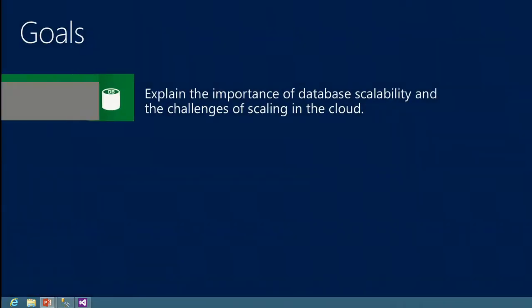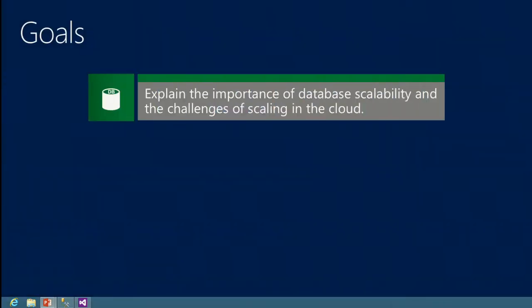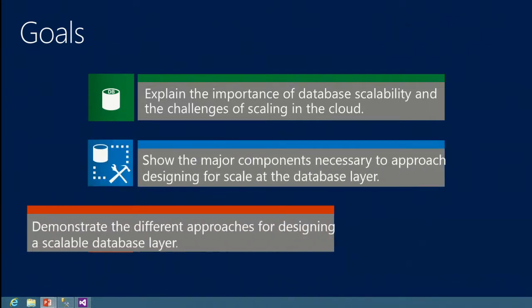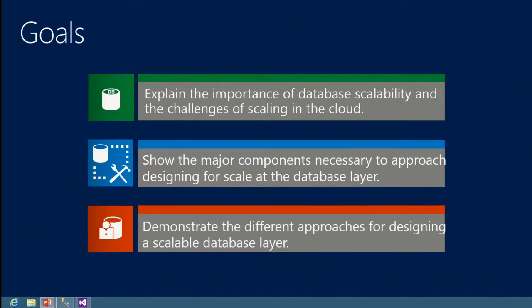All right, so the goals are, what we want to do is explain the importance of database scalability. These are the three things that I want you to take away from this session: the goals and importance of database scalability, what are the components and principles and concepts you need to think about as you're designing for scalability, and then we're going to demonstrate, got a few demos, how to apply these principles and concepts, right?